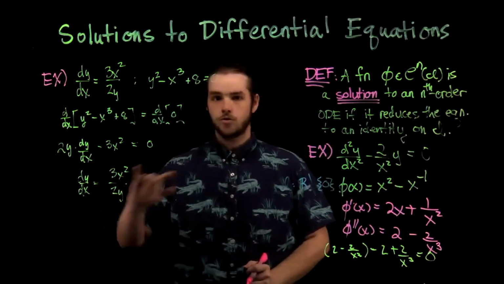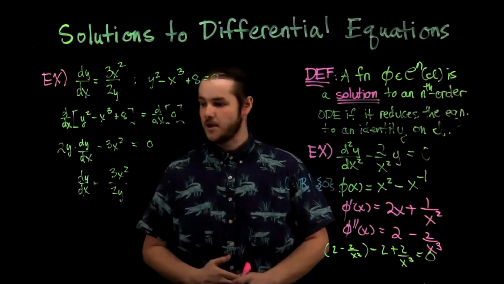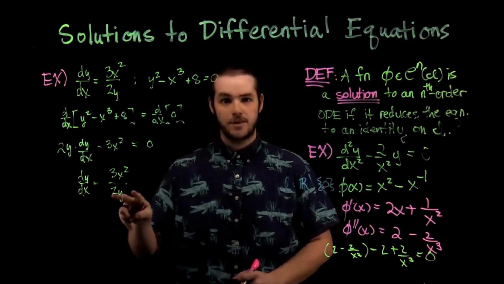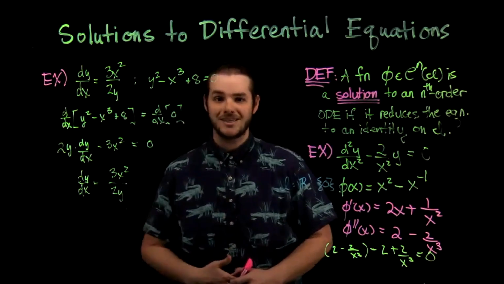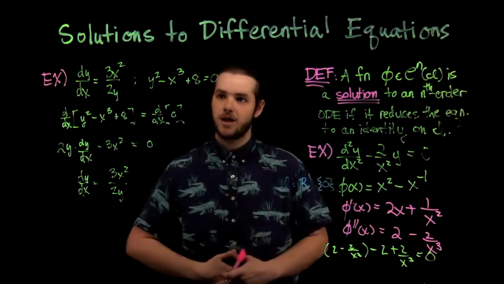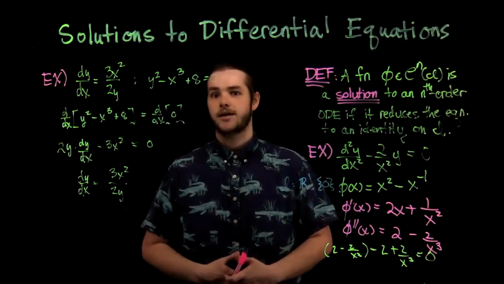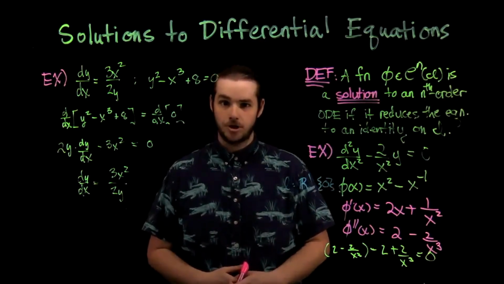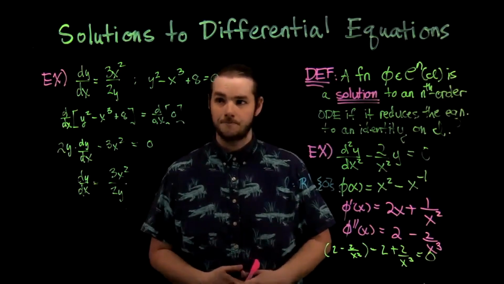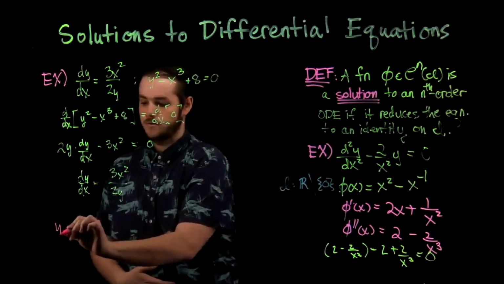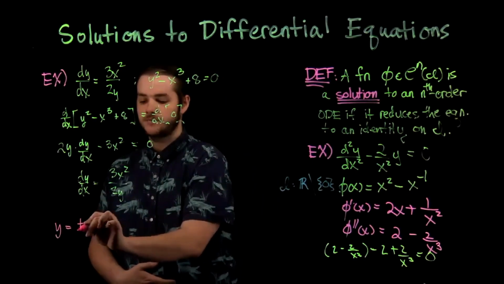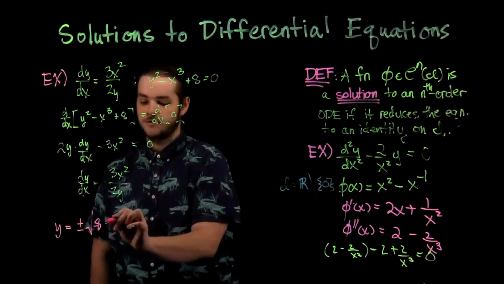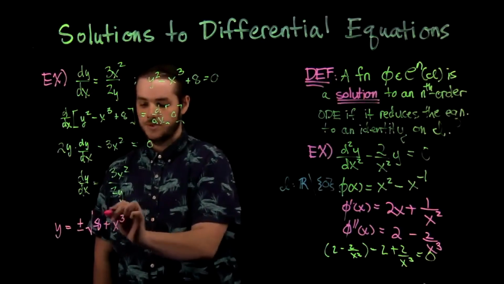Now, surely this is always going to be the case that dy dx, regardless of which x values I plug in, is going to have this form, but the solution doesn't exist everywhere. It would be irresponsible for us to say that this is just the solution, period. Instead, we should look at the domain of that function. And I'll give you a quick refresher on that as well. I need to solve for y. And in doing so, I get that y is plus or minus the square root of negative 8, excuse me, plus x cubed.